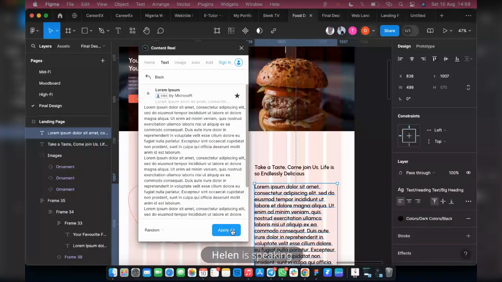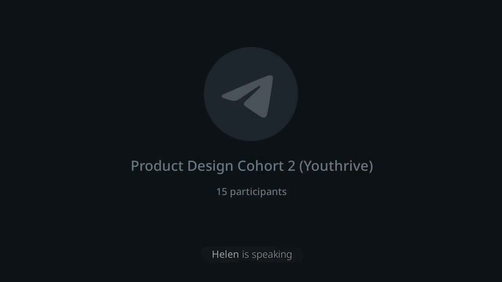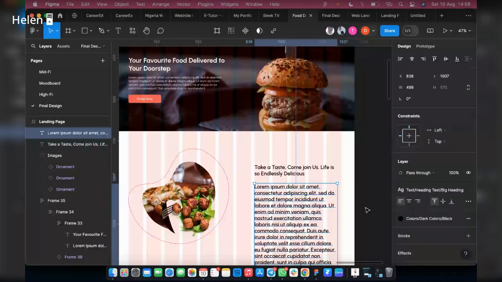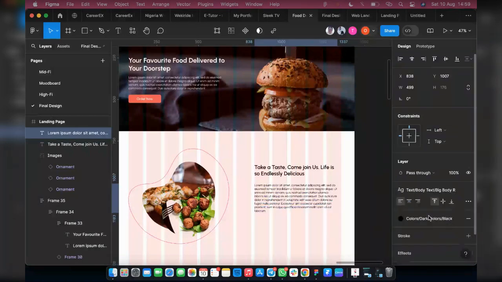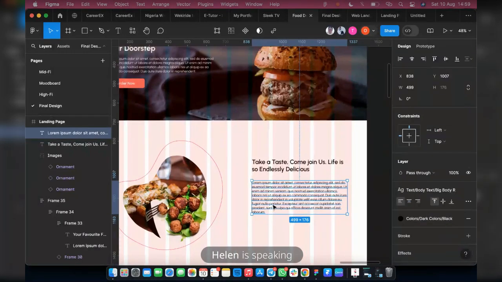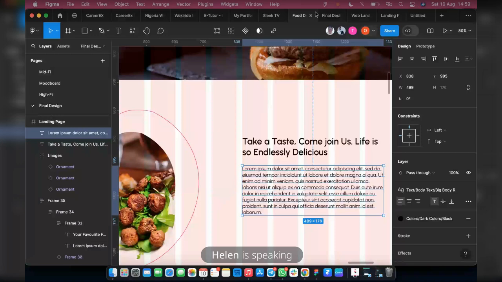I'm going to be using my preferred. So I'm going to use this. So let's see how it turned out to be. This is how it turned out to be.